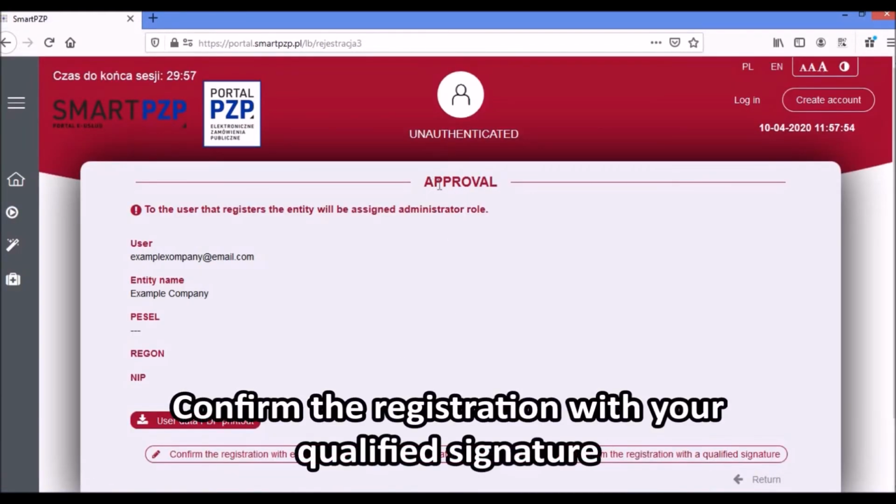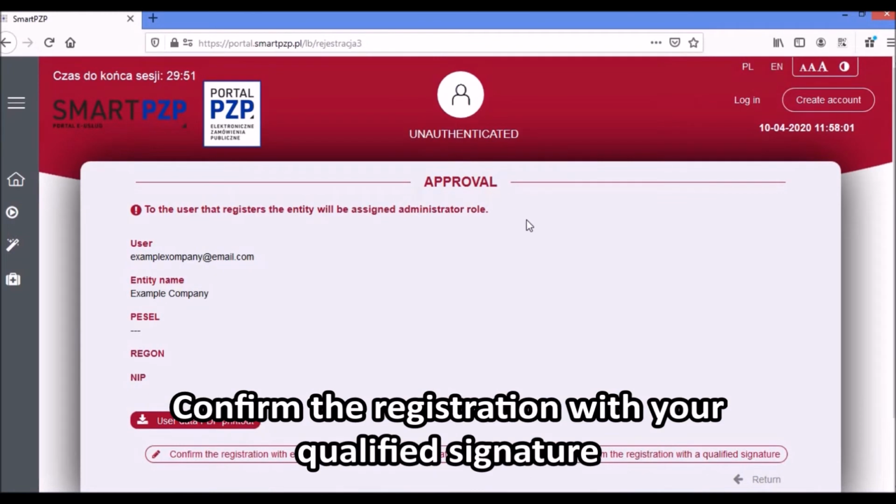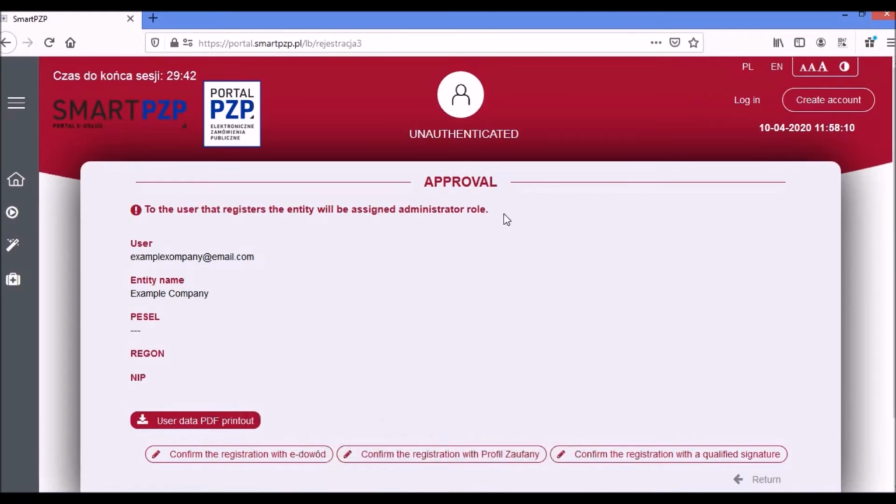And this is the third step, the most important one, because right here we have the approval of our registration. There is a statement to the user that registers the entity that they will be assigned the administrator role. That means that you are going to be an administrator of your company's account, which allows you to manage every other user that will register into your account.